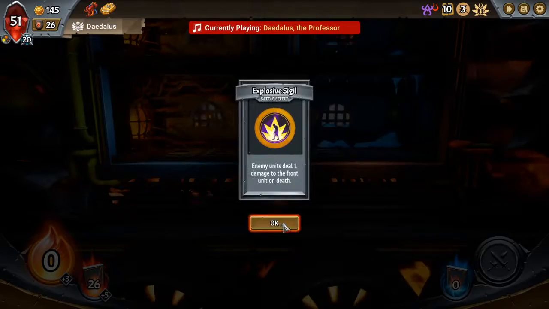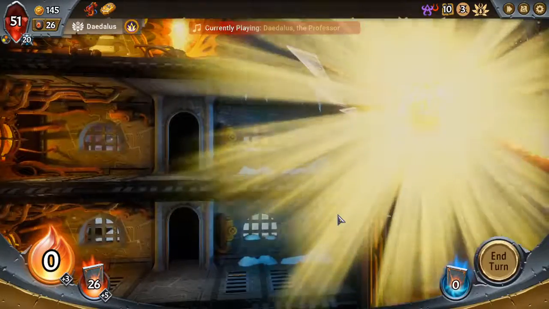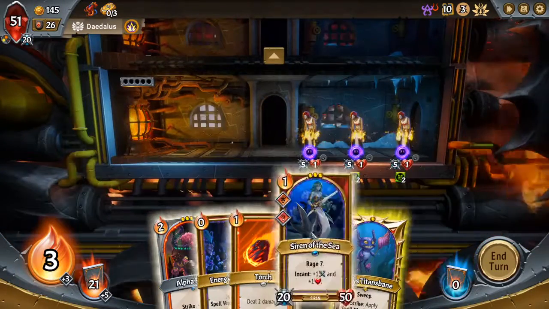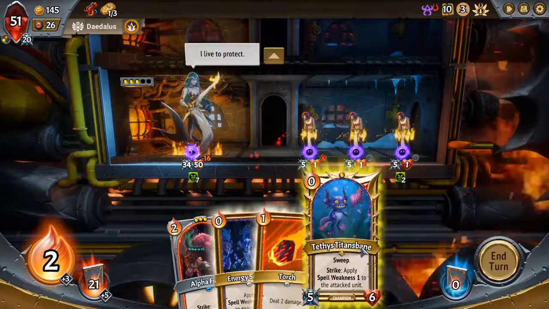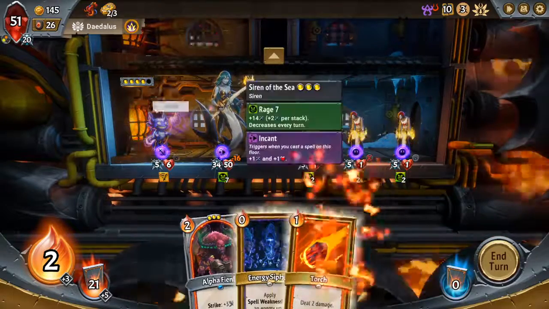Alright, explosives damage the front line. I think we can take that. We do have a nice tanky siren. Alright, so Siren of the Sea here. And then Tethys there.